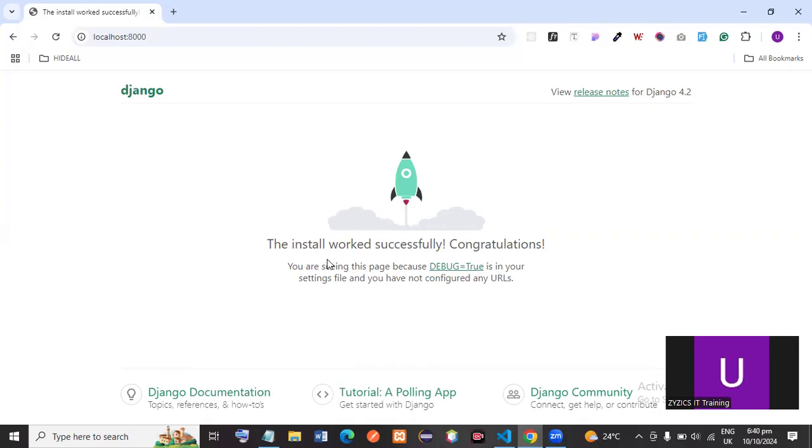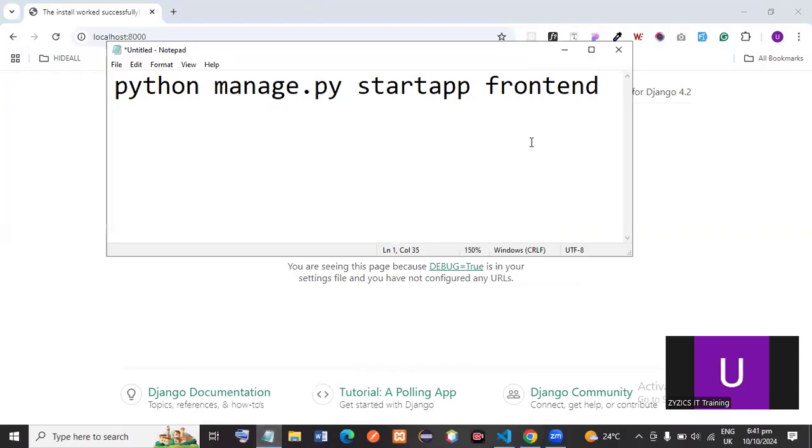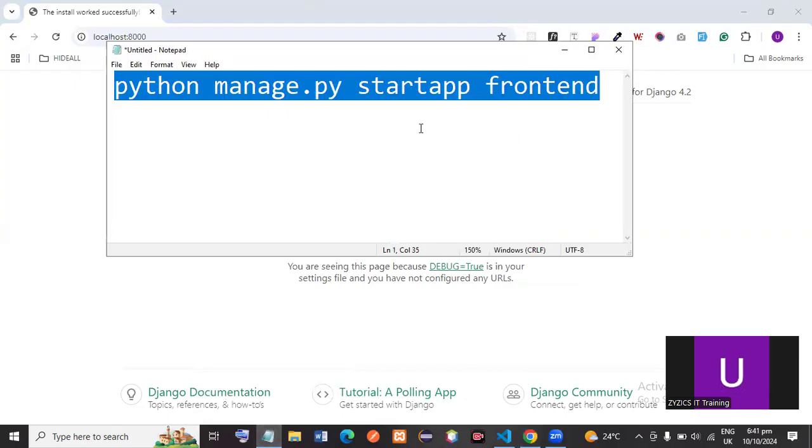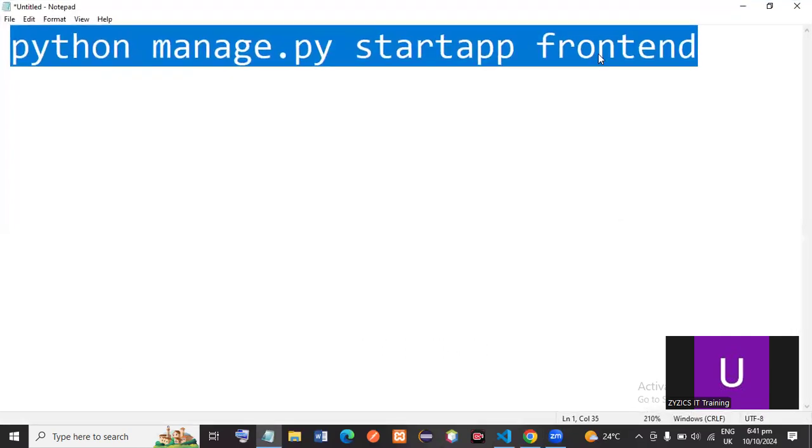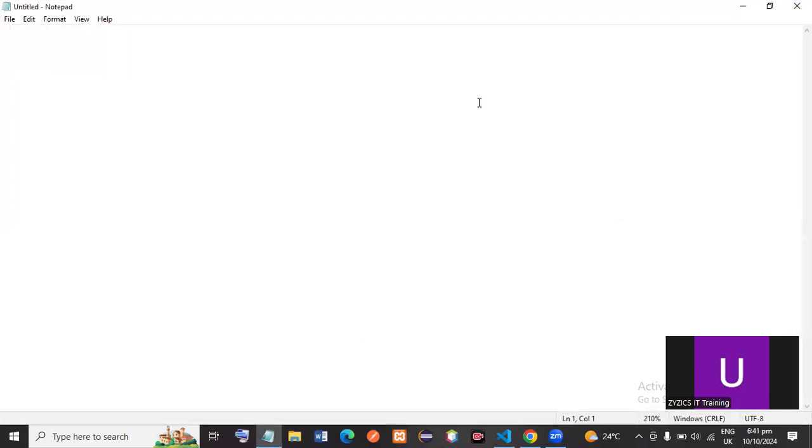To achieve this, we need a templates folder. Let me spell it. We need what we call a templates folder, spelled like this with an S. Why am I emphasizing this?